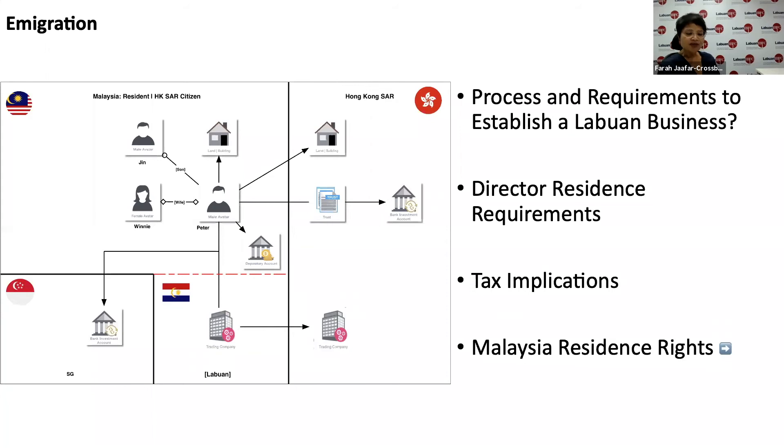And you need to have a domestic spend of RM50,000. For Malaysian residents, this is when it gets interesting. If you have one of these companies and it actually conducts trading in services, you are then able to get residence rights in Malaysia. The original immigration allowance will be for Labuan, but can be extended to any place in Malaysia, and that includes spouses and dependents. So the Labuan company not only gives you tax neutrality, it can also offer residency.